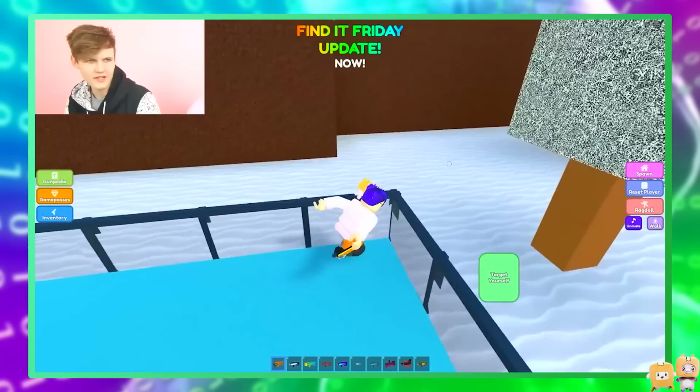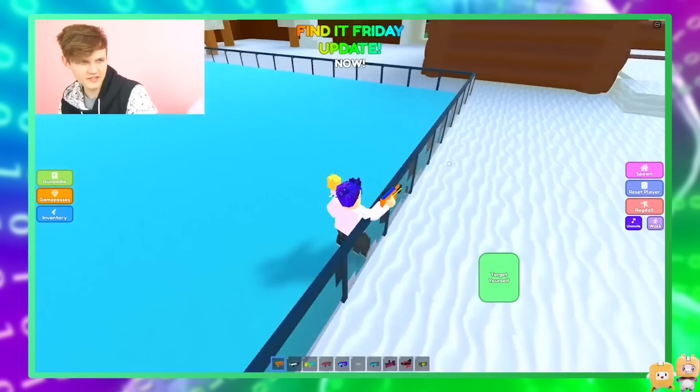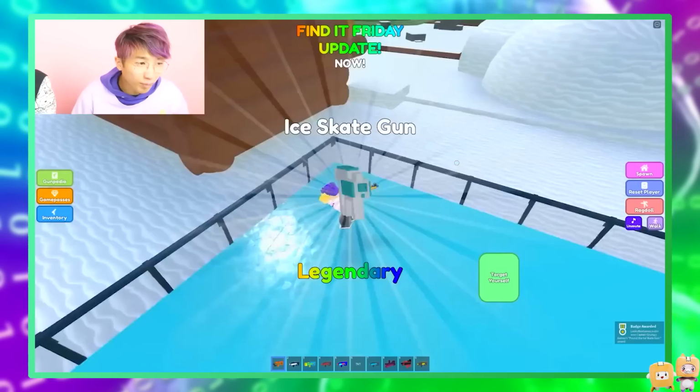It's over on the other side of the ice rink to the left, yep. And then it's in that section right over here. I just kind of walk around. It's just hidden? It's in this quadrant right here. Yeah, you just kind of got to walk around. You're kidding. And there's like one here? Tile. It's here? Yep, to the left. Somewhere right there. You're messing. It's like right here. Oh, nice! Yeah! Ice skate blaster, that's pretty cool.